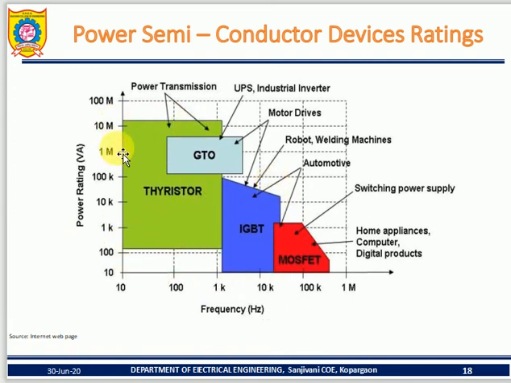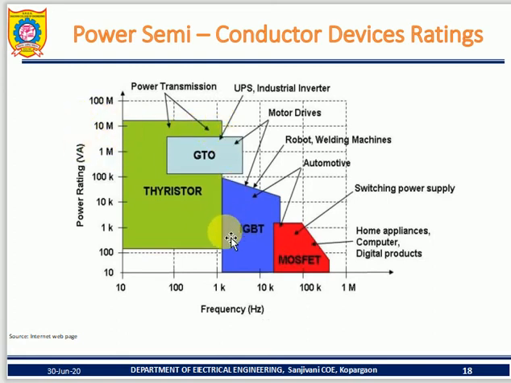You have seen the thyristors. I have drawn a graph with an x-axis and y-axis. On the x-axis is frequency in hertz, then kilohertz, megahertz. On the y-axis is power in VA ratings: watt, kilowatt, and megawatt. Suppose I need to control conversion in the megawatt range, for example an HVDC transmission line. Which device do I want to use?